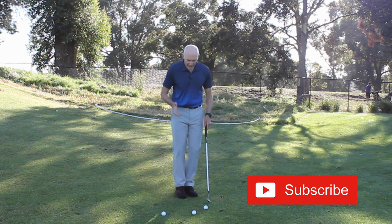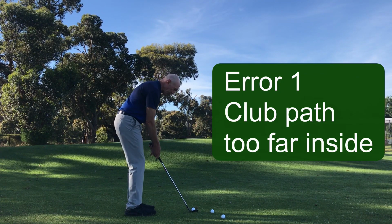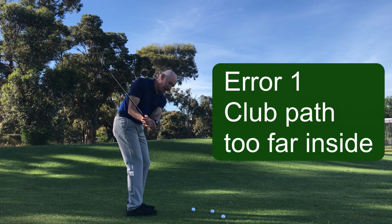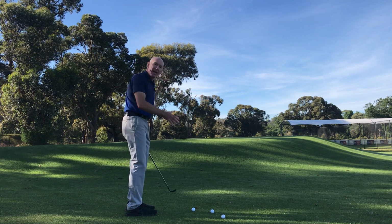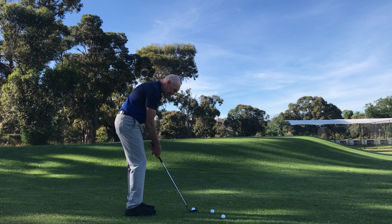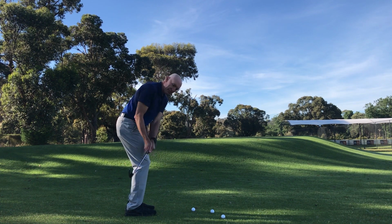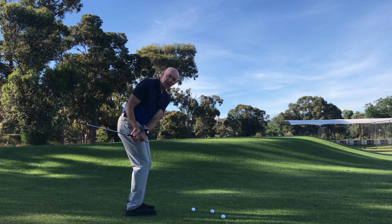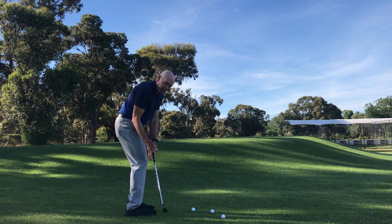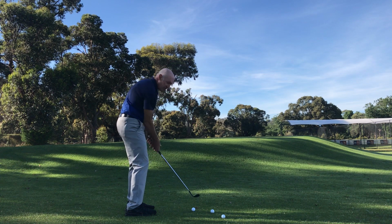So as the club moves back and through, watching from down the line there, when I'm playing a little shot, the path of the club sort of swings up and around behind me and then down and forward and around again. When the club swings back, a very, very common error is that players will swing the club too much behind their body. When I do that, the club's going to approach the ball on quite a shallow angle, and it's also moving a little bit to the right of the target.